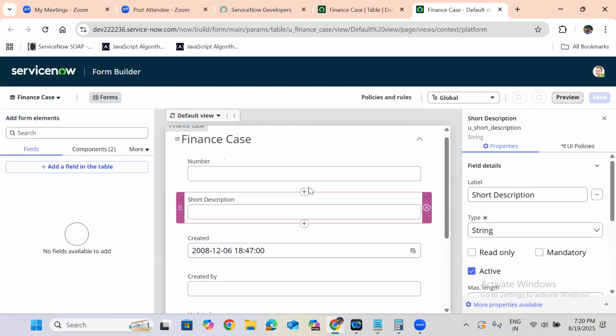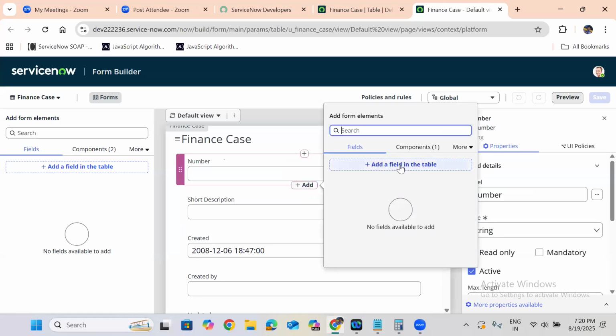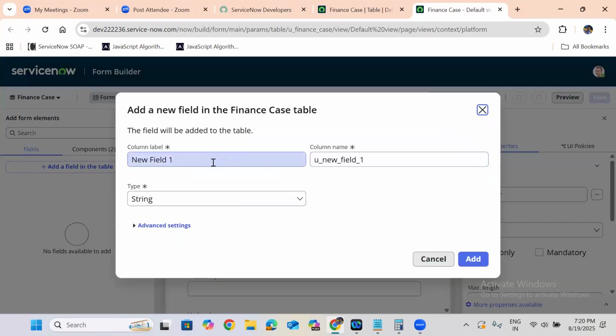So that is fine, guys. Now I want to create multiple fields in this particular table. So here, add a field in the table. From here also you can create a field. Field label, field name.